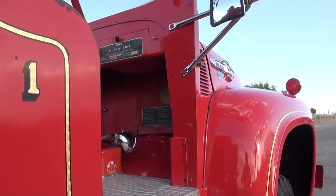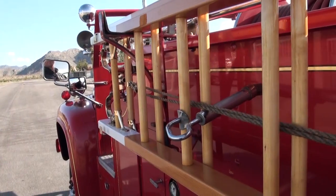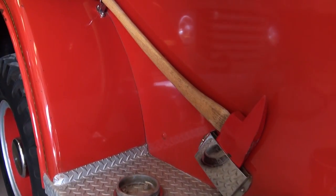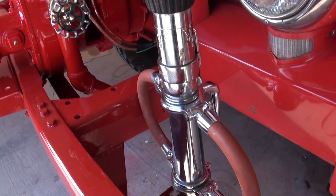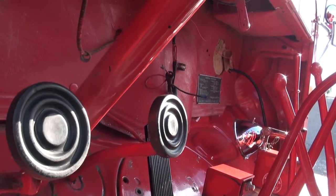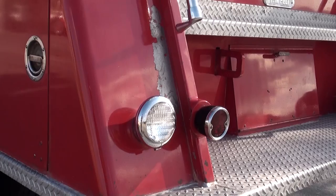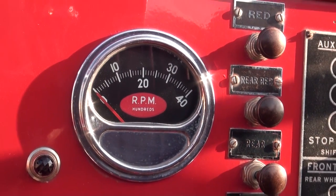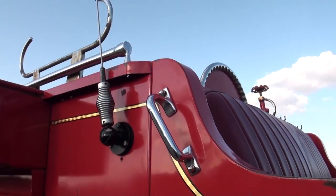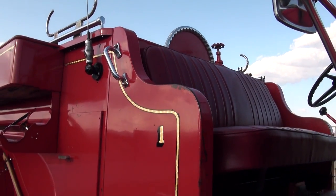This vehicle has all the Van Pelt trademarks: wood bottom storage bins on both sides, ladder holder, dual hard line holders, dual axe holders, and numerous nozzle holders placed around the vehicle. Additional options on this vehicle include a custom-made reverse light system, as these trucks did not have a reverse light setup from Ford. Additionally, the truck has a half-sweep sun tachometer mounted into the dash — another option ordered by Twain Harte. It also has the standard hose reel guides on the left and right side of the vehicle, also a Van Pelt hallmark.